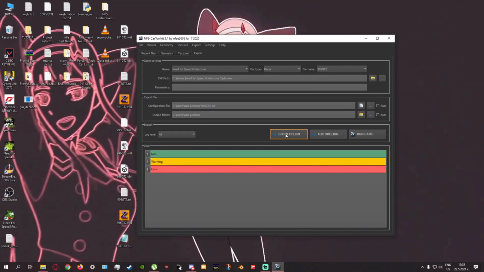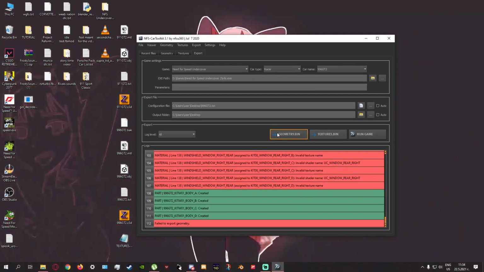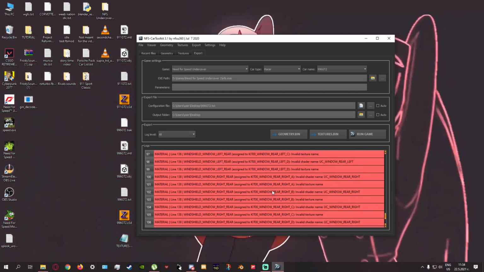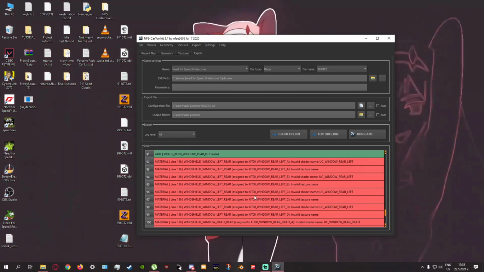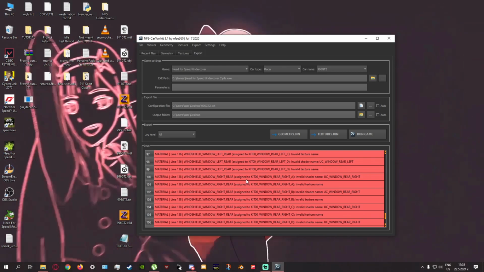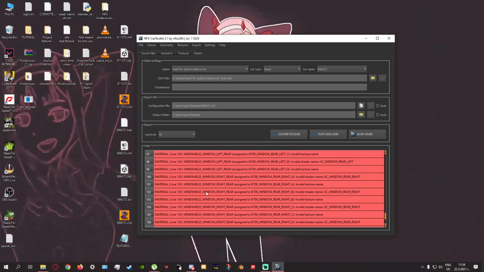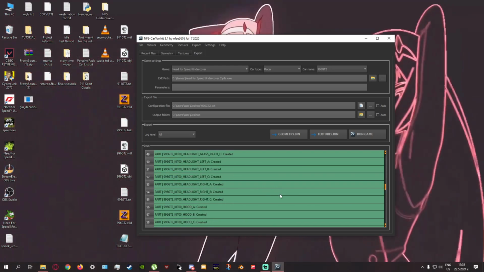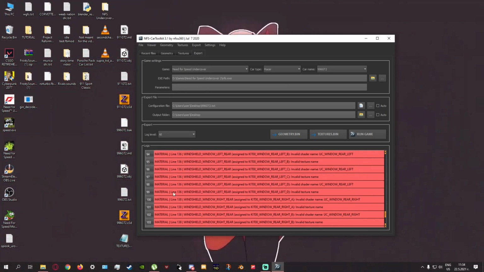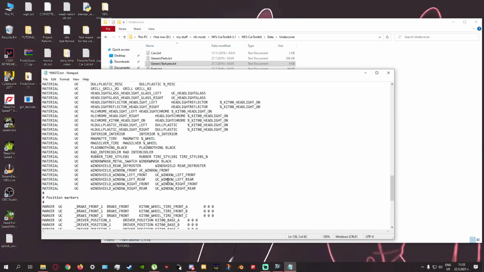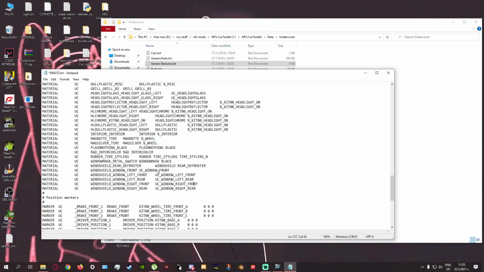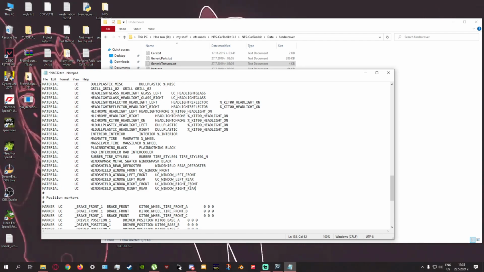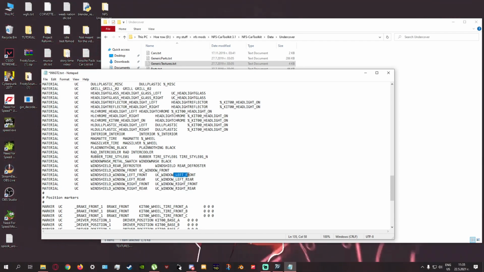and then just press this geometry button. Now, if you're like me, you would have made a mistake, of course, because I make mistakes all the time. So let me just solve this one real quick. There we go. So there we go, so I made a mistake here, so it should be UC window left front.